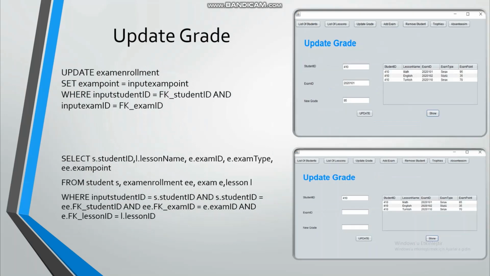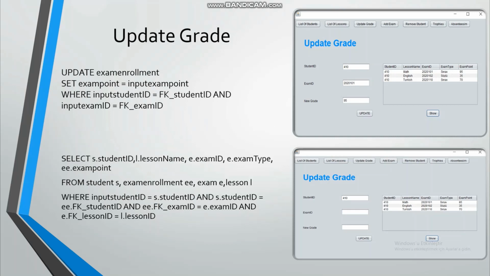The next page is our update grade page. On this page, teachers can change or give a grade to a student in an exam. First, users, actually in this case teachers, select which student and which exam. To select the student, the teacher types the student's student ID. To select the exam, the teacher types the exam ID. Finally, teachers type the new grade of the student.